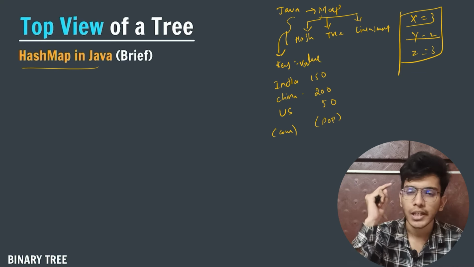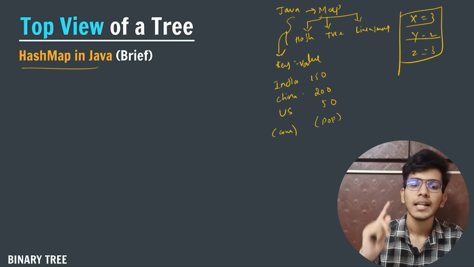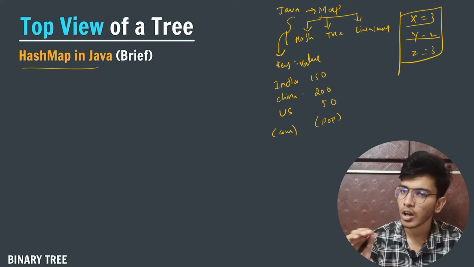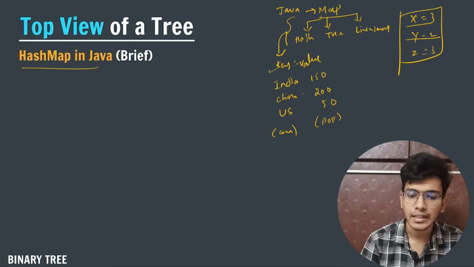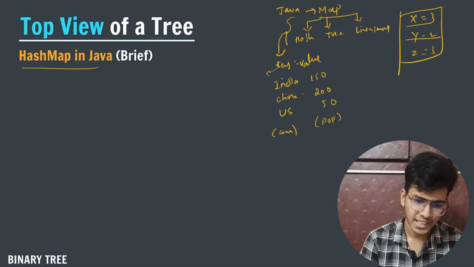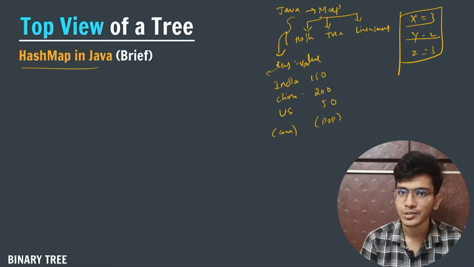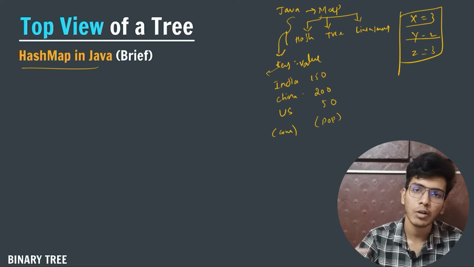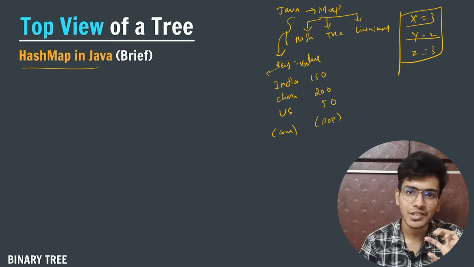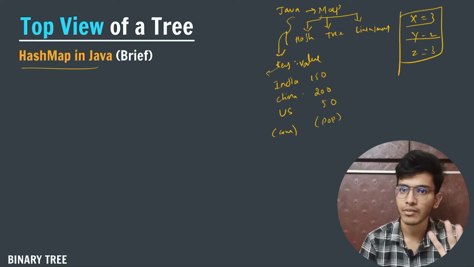But for now you need to keep this in your mind that key is unique in Java. In HashMap, key is always unique, right? You can't create a duplicate value of key. It means that the best example is countries. India is only one, there can't be many countries with the name India. India is only one country, and we can't have duplicates of India, right? Similarly, we can't create the duplicate values of key in our HashMap.